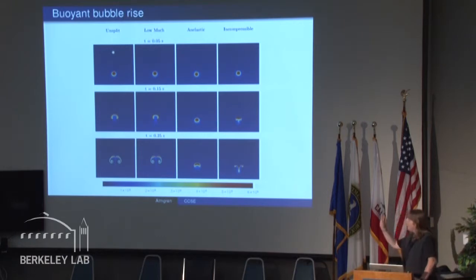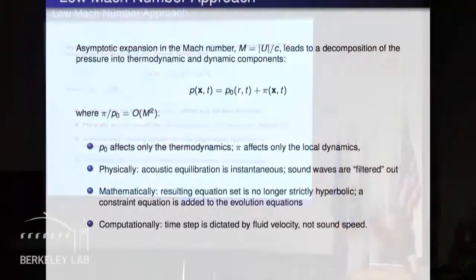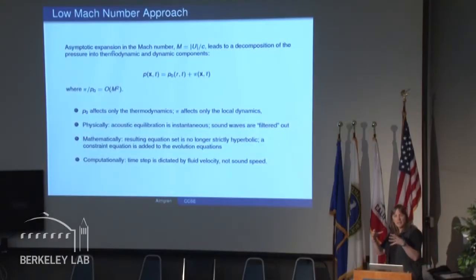So the point of this is that simple models weren't enough. We needed to come up with a new one. And what happens, the way all low Mach number models are derived basically, is the observation that if the flow is slow, if the Mach number is small, then we know by asymptotics that the pressure has to be relatively uniform. And I say relatively uniform because if you're doing a combustion calculation, the pressure is a constant in space.